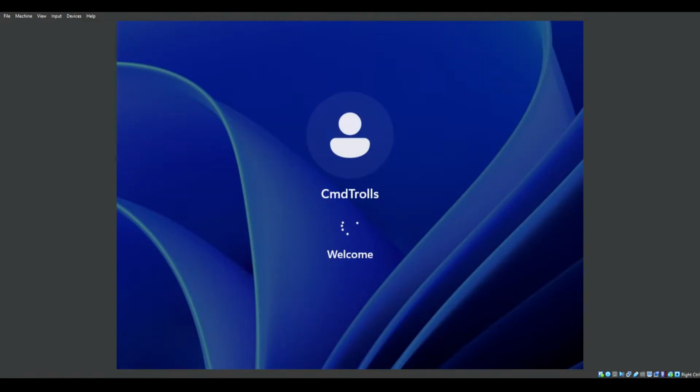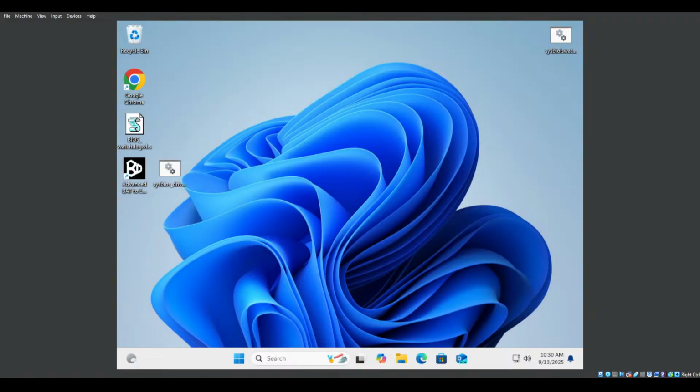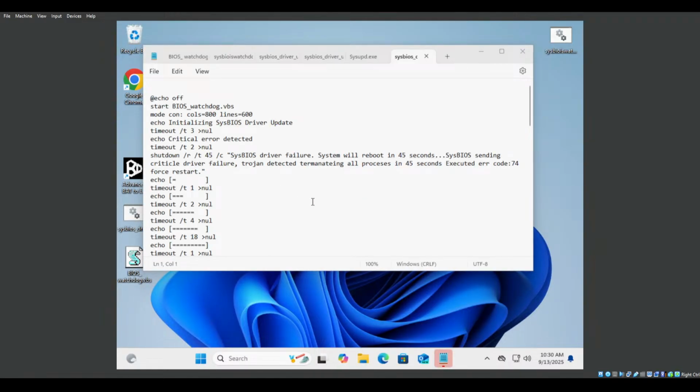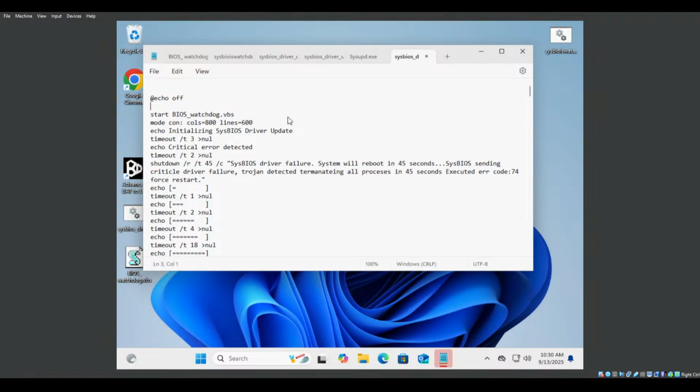How to change the icon of a file Windows 11. I forget how to do this, bro. CD, C, users, CMD, trolls, desktop.